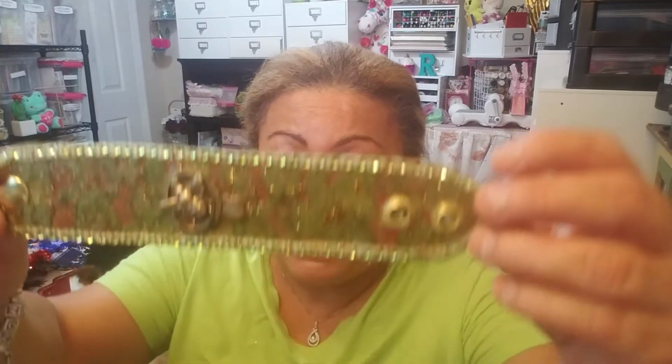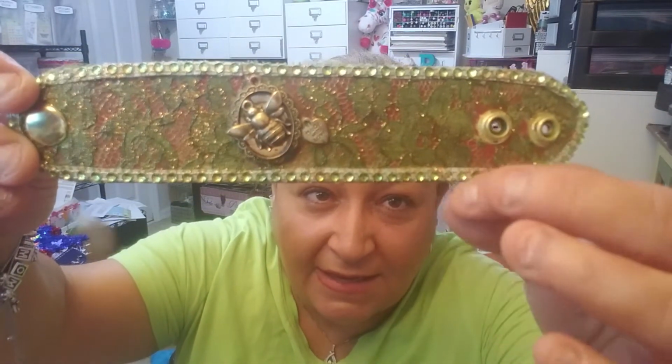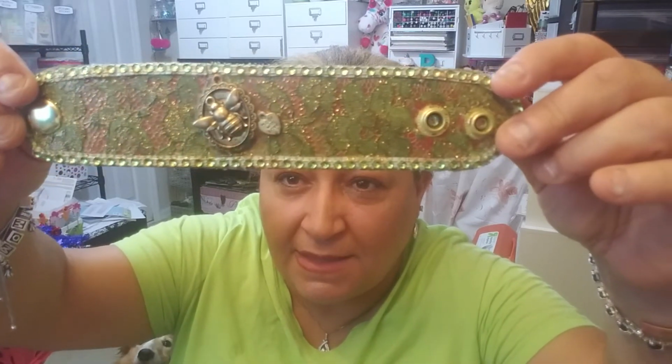Then I got the green one from my other girlfriend. She became a good close friend on Skype. She's a sweetheart, Miss Bright Eyes. Love her. And this is for her, along with an egg and all the little goodies I put in the bag that is going to be mailed out later on. This is green, that's her favorite color. It has a nice bumblebee. She lives surrounded by woods, in a nice, beautiful area, and you can see peas and stuff. So this is for her.